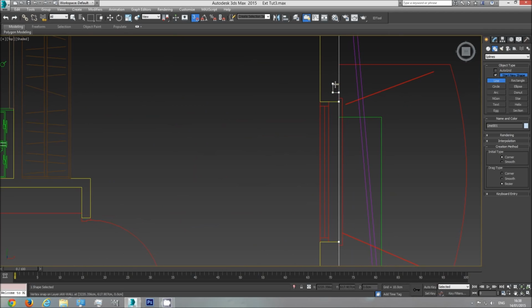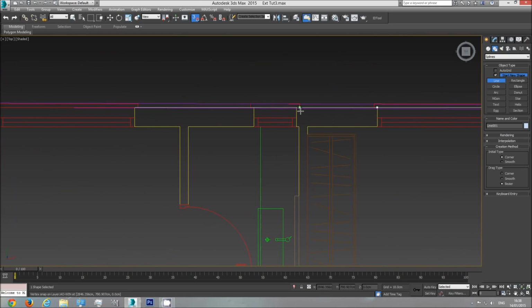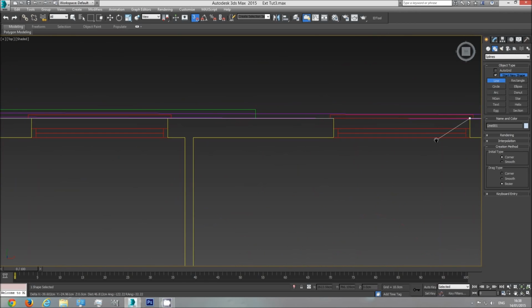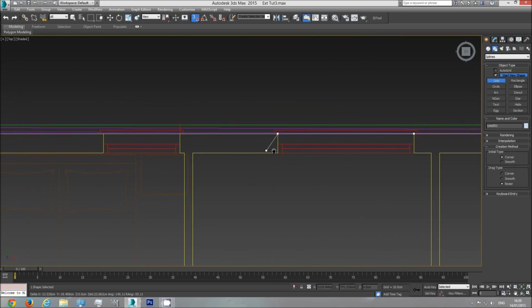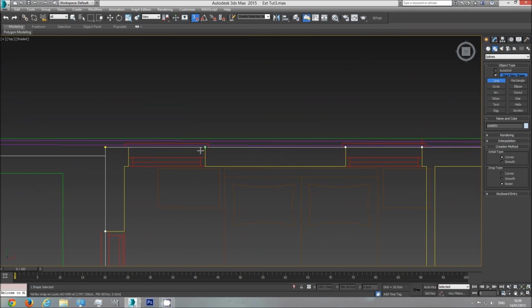Again, the decorative bulge here, and the windows. A small window for the bathroom. And we close the line here.